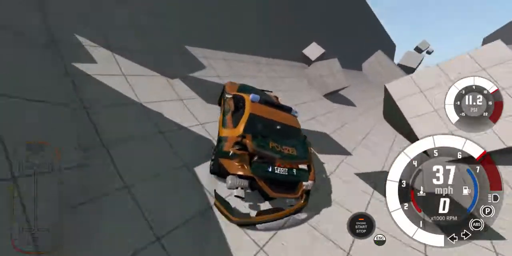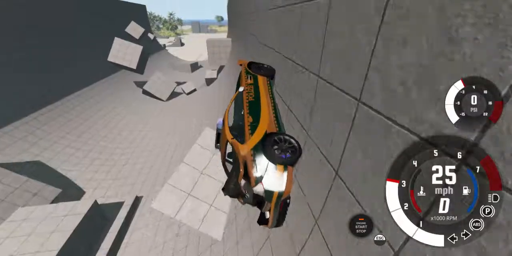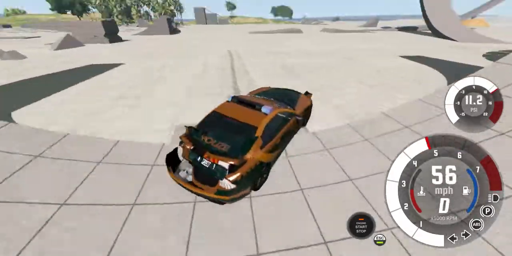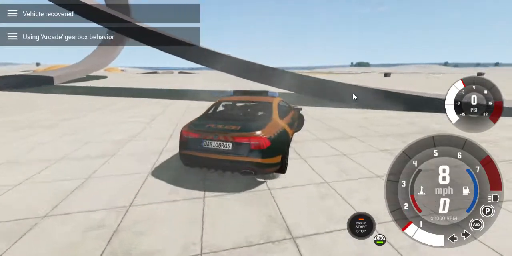Can we go in between those blocks or can we go over? Definitely can go over. Okay, don't recover, Dario. Don't recover. Right there. Come on. Right there. No, don't hit the cube. Yeah! I probably could have done that without recovering.